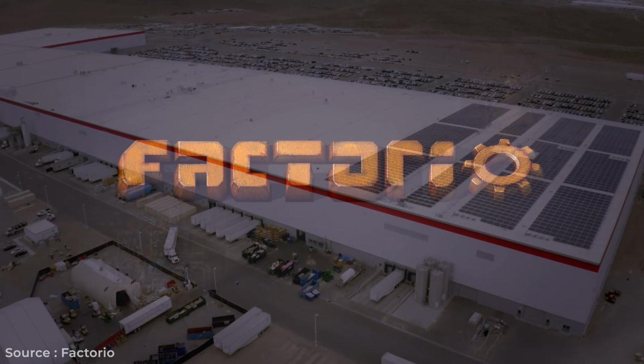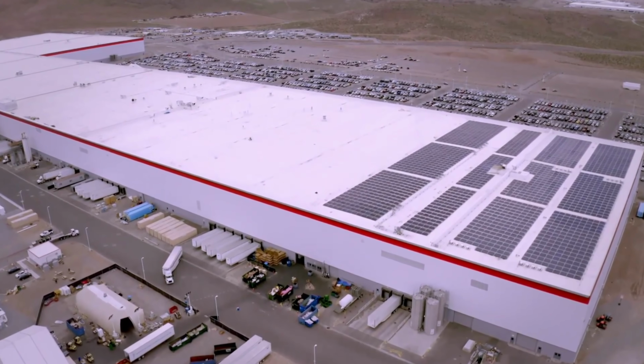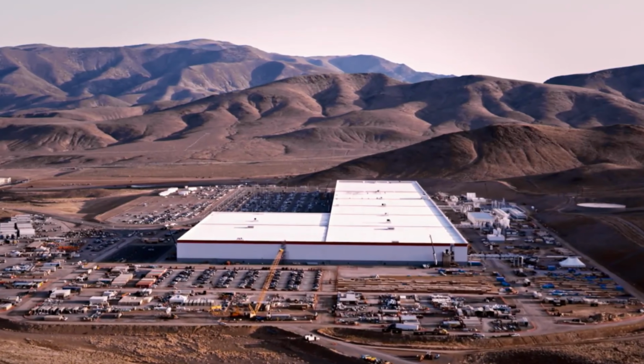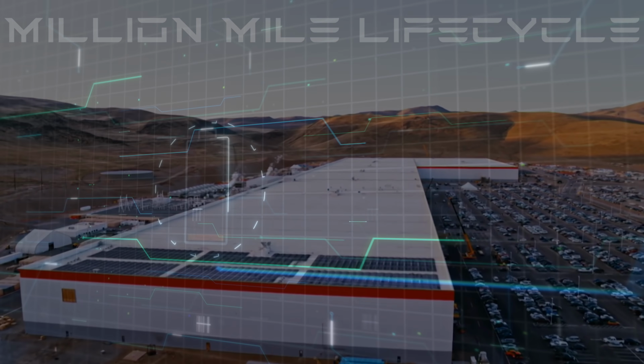So a lot of these are related, but I believe manufacturing and energy density at the pack level to be the two most important things for Battery Day, but it doesn't just end there. There are a few other topics that may be discussed at Battery Day. The first, which has been heavily speculated on, is the possibility of Tesla introducing a 1,000,000-mile battery.